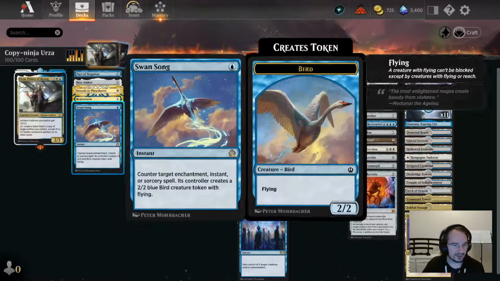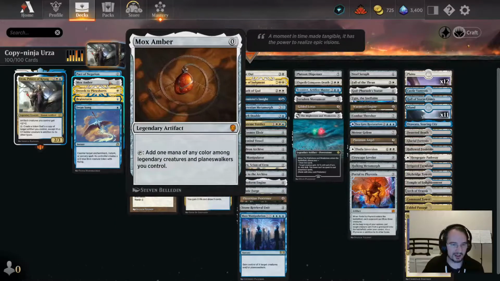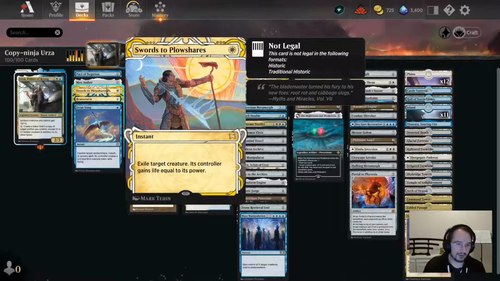Then we start with artifacts. Mox Amber is our first mana stone. The inclusion of this is debatable because you don't have that many legends. I think eventually I will replace it with another mana stone when Jumpstart comes out. Then we have Swords to Plowshares, the best removal in the format, nothing more to say about it.